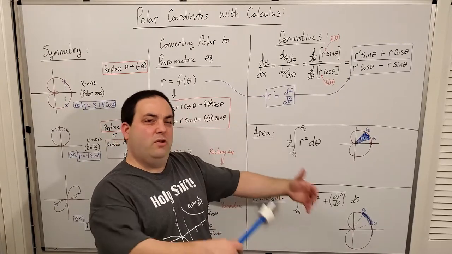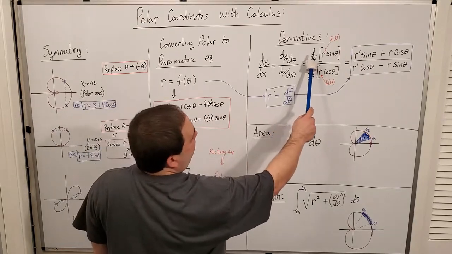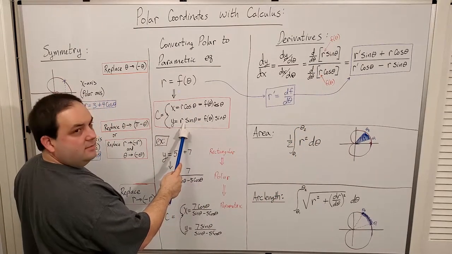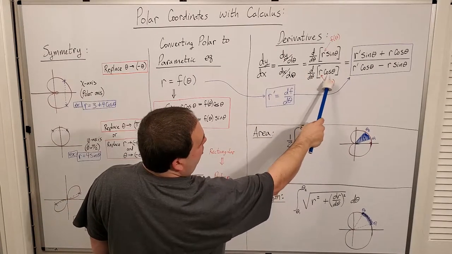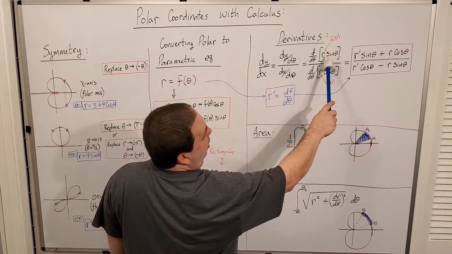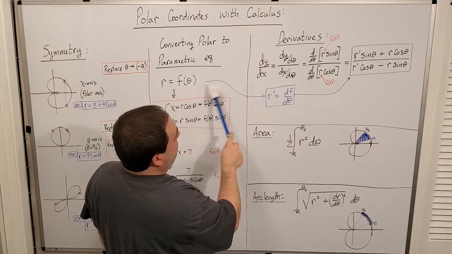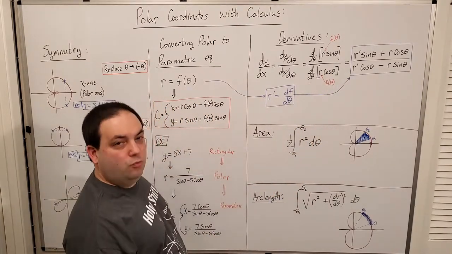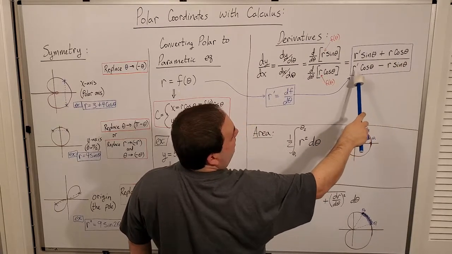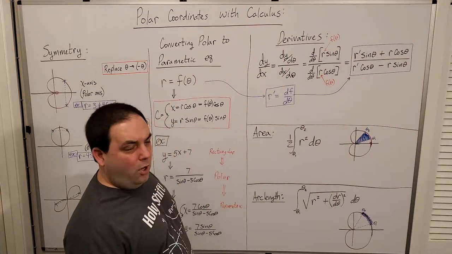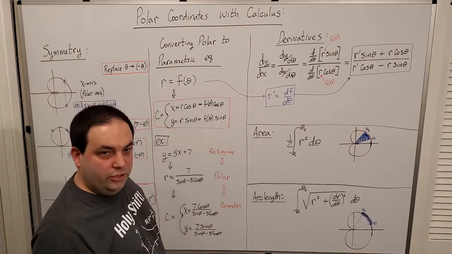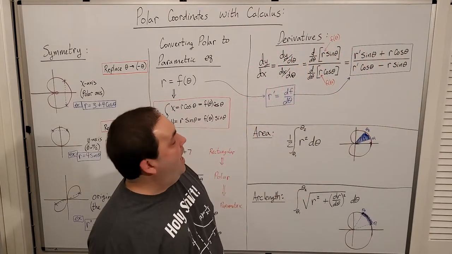But really, what's the difference? It's just another variable, right? So what I'm doing here with dy d theta is taking the theta derivative of r sine theta, because that's this, and then the theta derivative of r cosine theta for the x portion, because that's this. However, in this case, the r represents a function of theta. So it becomes a product rule in the numerator and denominator. And so what I have here is r prime times sine plus r times cosine, and r prime times cosine minus r times sine, using the product rule to get each of those, where r prime represents the theta derivative of whatever function r is equal to. Okay, so this just gives you a way of setting up a dy over dx.